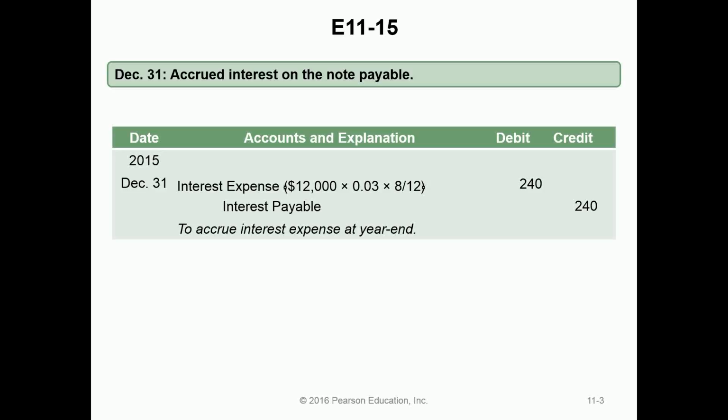Now remember that liability account for later, because what we've done is we've set up an amount that we owe somebody. Okay, so we only owe them 8 months worth of interest at this point, but then in the next year when we pay off the equipment, we're going to get rid of that liability because we no longer owe it to them. We're paying it at that moment. So then that liability will wash, and it looks like this.